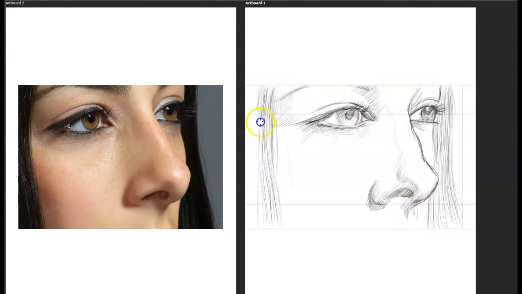There. Again, being a sketch, you can just draw over top to make corrections.